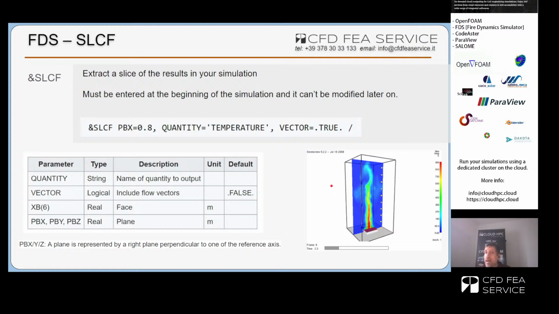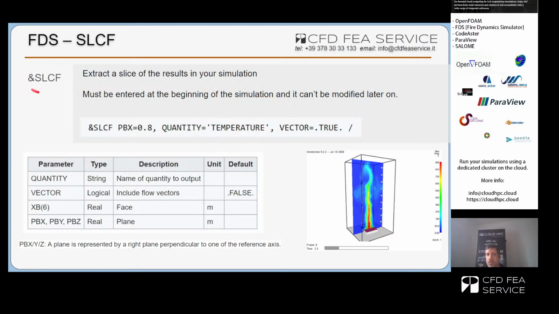Well, having a look at FDS and what monitor possibilities it gives us, we have what we can call slices. Basically, we take our CFD analysis and we take a slice of our domain. On this slice, we can monitor a certain quantity like temperature. Thanks to a slice like this one, we can monitor temperature and detect if the temperature goes beyond the 60 degrees Celsius we saw earlier. So this is quite a good example of how we can implement something in FDS to monitor the temperature.